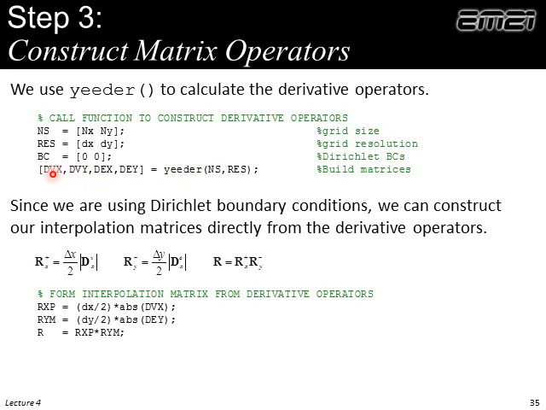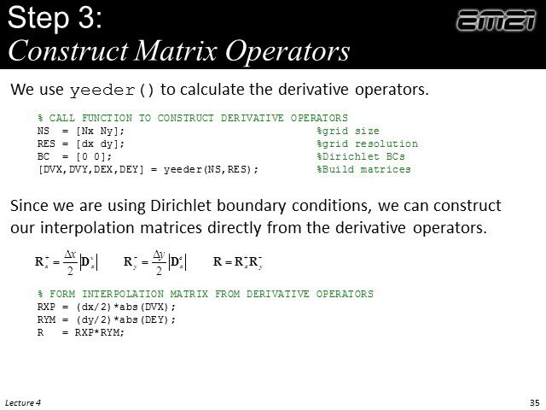Now before, when we used it for the Y grid, when we had E and H fields, the first 2 outputs were the derivatives for the electric fields, and the second 2 were the derivatives for the magnetic fields. Notice the order here. Now we have the first 2 derivatives being for the scalar potential, and the second 2 being for the electric field. So notice that difference. We also need our interpolation matrices.